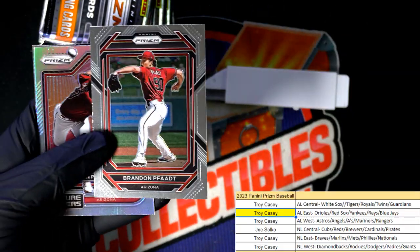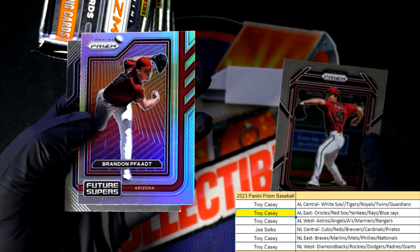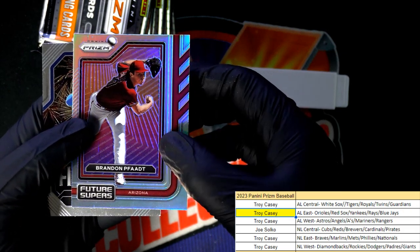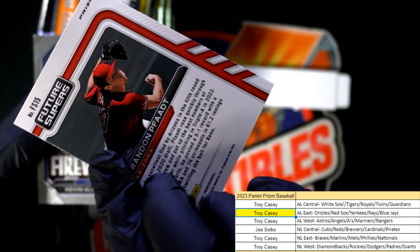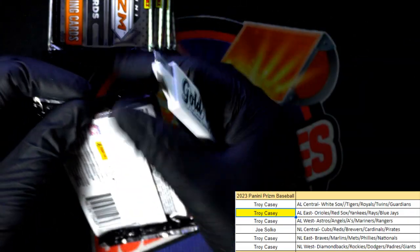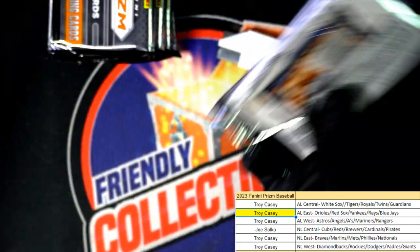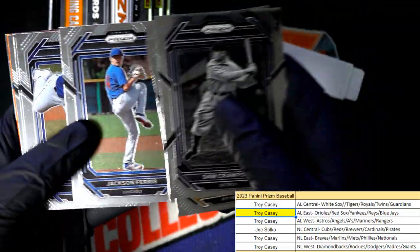That one's a silver — no, that one's not silver, the one behind it is. I wonder how you say his last name. I guess the P is probably silent and then maybe the D is silent. I don't know how to say his name, I'm just gonna stay away from it, but it's a Future Supers card for the Diamondbacks. I wonder if he's any good — he might become a household name, but he's not right now, not that I know of anyway.